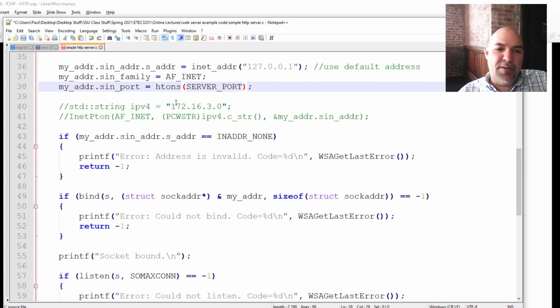And I have some stuff commented out here that's another way to set that address using this inet_pton function, which I commented out and did the more old-fashioned, manual way. But if you want to look at how you would do that another way, you can set the address using a string like that, rather than using the inet_addr function that we had up here. I have that code in there as well.